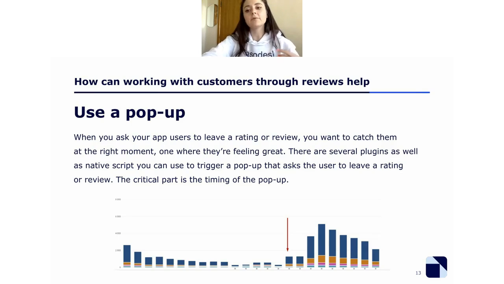But if, for example, the user creates their first photo, or gets a new level in a game, anything like that, a positive moment when they're feeling great, use the customized pop-up, and they will bring you a 5-star rating or a great review, like this app is amazing, and so on.